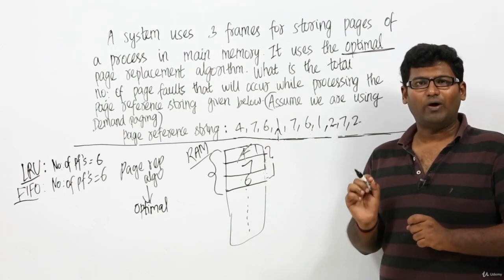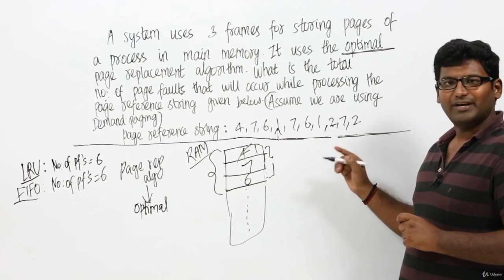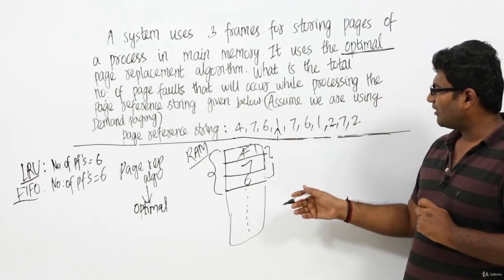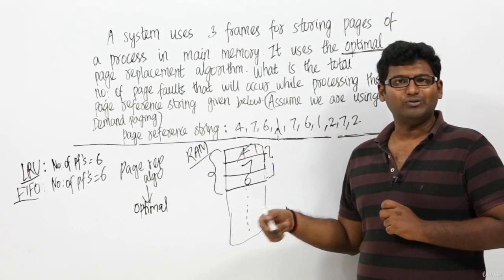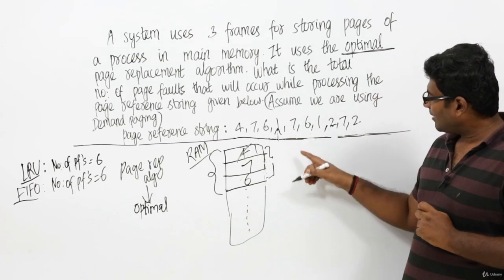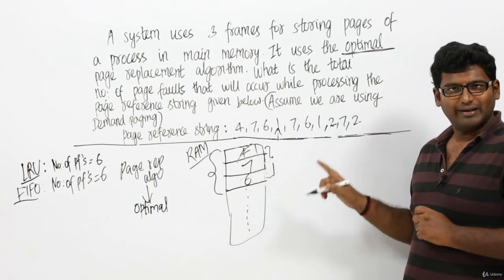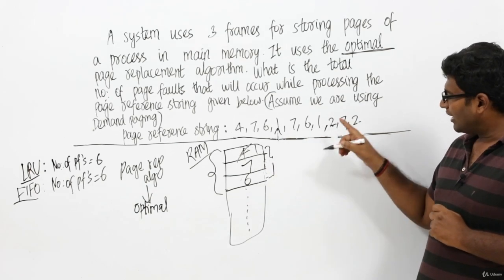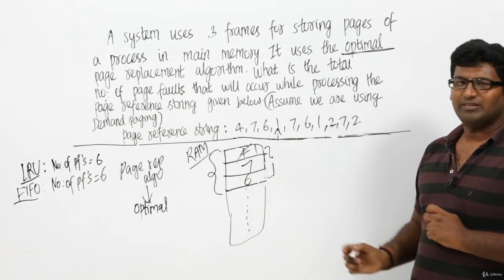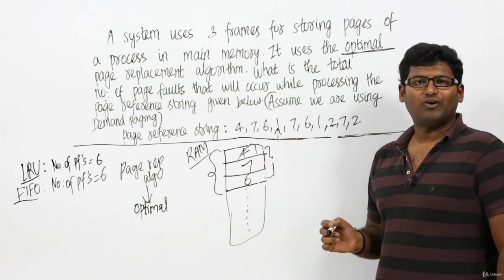I think you understood why this is the best algorithm: it is really looking into the future, and we are preserving the pages which will be referred by the CPU in the near future. So the number of page faults will be lower. We are maintaining page numbers 7 and 6 here. We are not replacing page number 7 or 6 with page number 1, because these pages are referred by the CPU. If I had replaced one of these 2 pages, it would have led to one more extra page fault. Since I have maintained these pages, the number of page faults decreased.